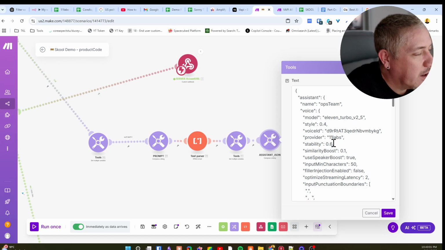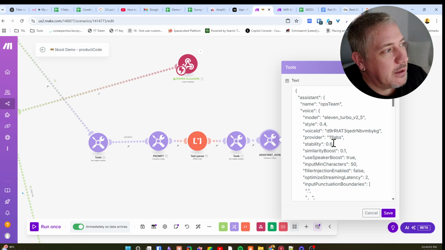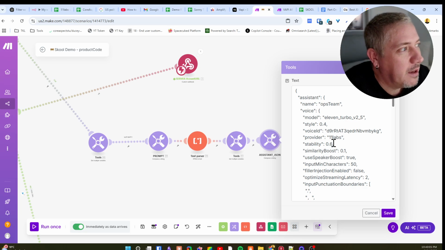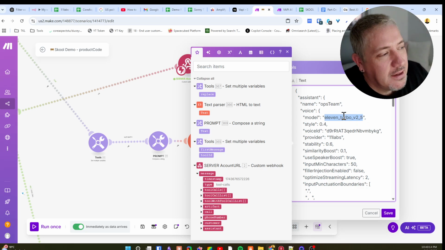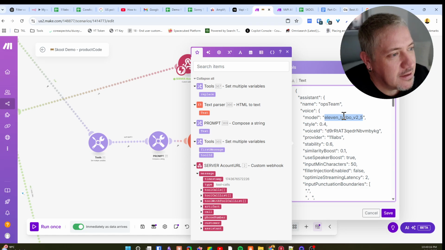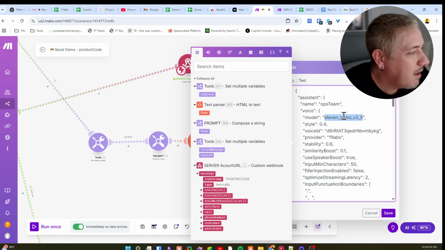It just instructs the system to do something, but you need to do it in a certain format. And if you have one comma in the wrong place, or you include the model which is wrong, and you put like 2.3 or something like that, it will break it, and you'll get the same message where it couldn't get assistant and blah blah blah. Anyway, that's just down to you testing and making sure that you get it right.